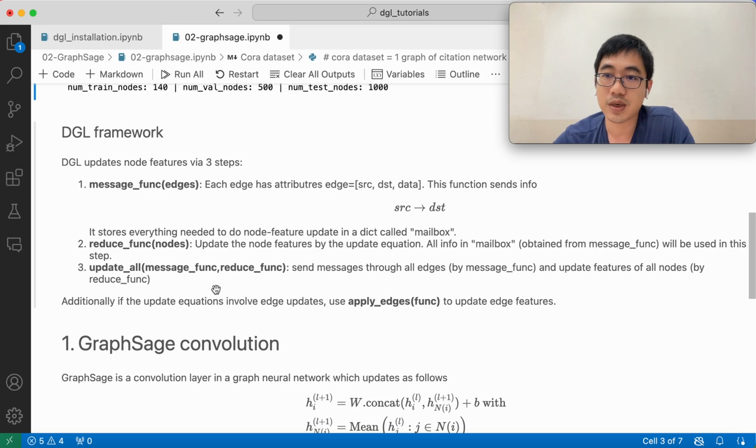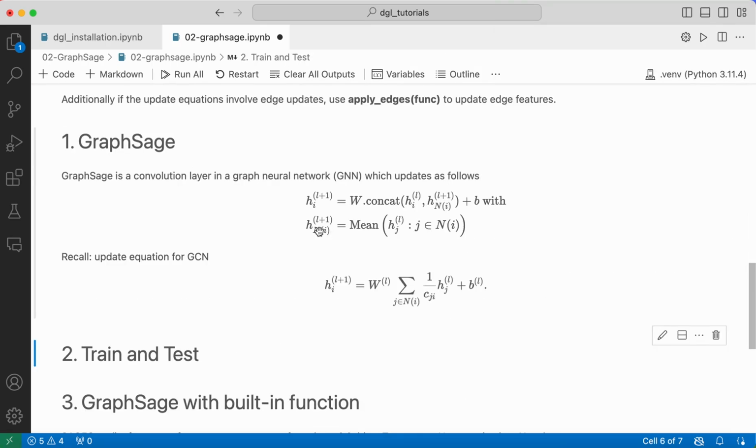In case our update equation involves the update of edge features, we will use the apply_edges function in order to update the edge features. Now we will look at the update equation for GraphSage. GraphSage is a convolution layer in a graph neural network which updates as follows.